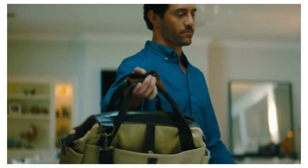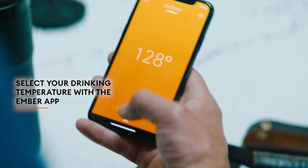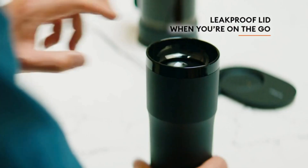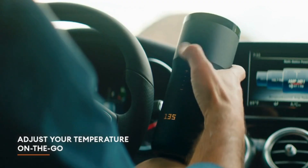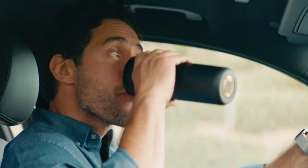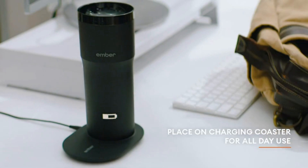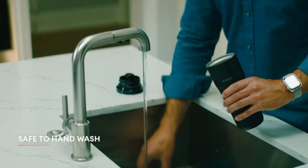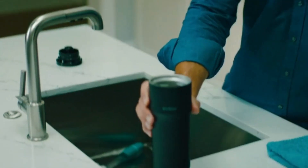Ember Travel Mug 2 with car charger. This is absolutely a luxury item, but I love it unabashedly. Yes, you can pour your coffee into a double-wall thermos, but then it stays lip-burningly hot for an hour. The Ember Mug has a built-in battery and electric heater, so it drops down to your favorite temperature and keeps it there. For me that's 133°F. It has a digital display showing the current temp and lets you adjust on the fly, keeping your beverage at that temperature for up to three hours.